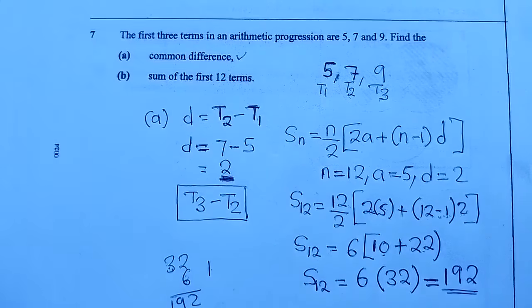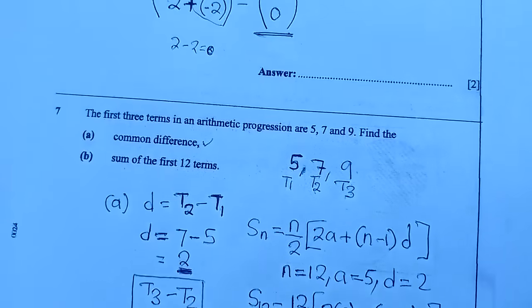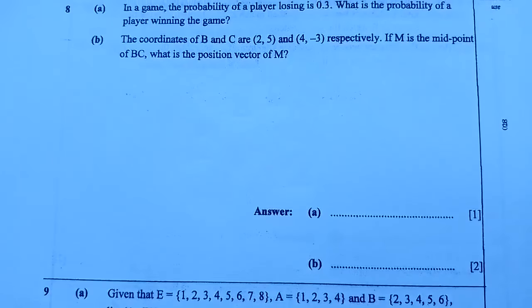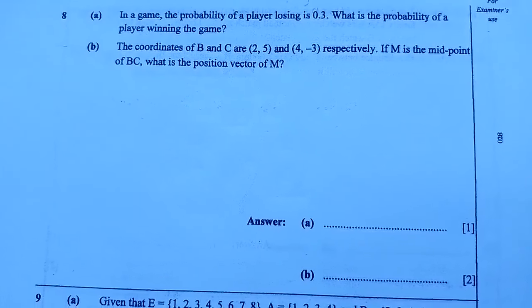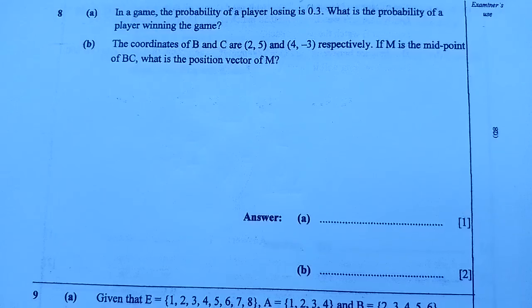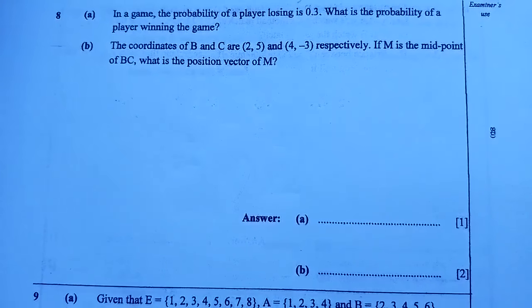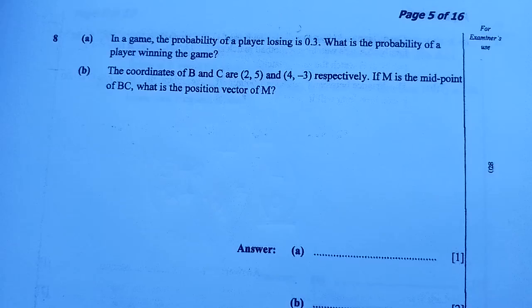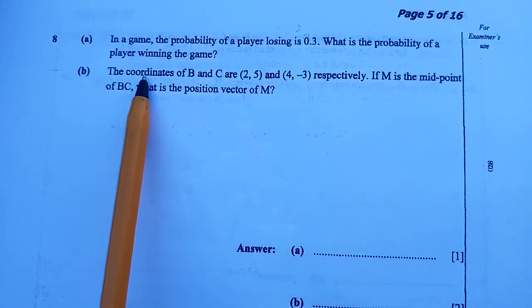So let us move to the other question now. We move to the other part. So this is our question. This is the question that we are having here. So how is this question? The question is saying, in a game, this is a game that we are talking about. Hope you are able to see this question clearly.